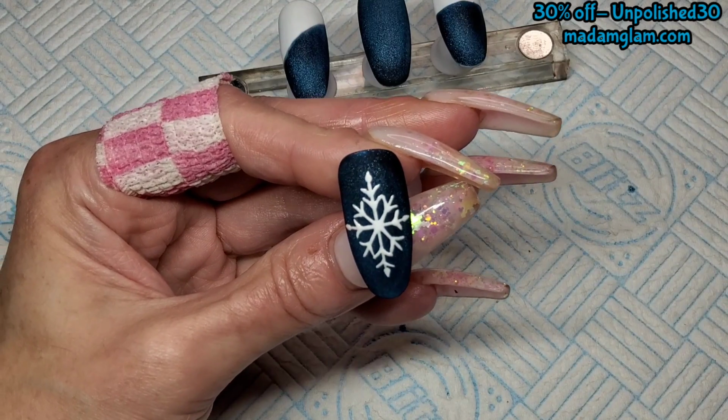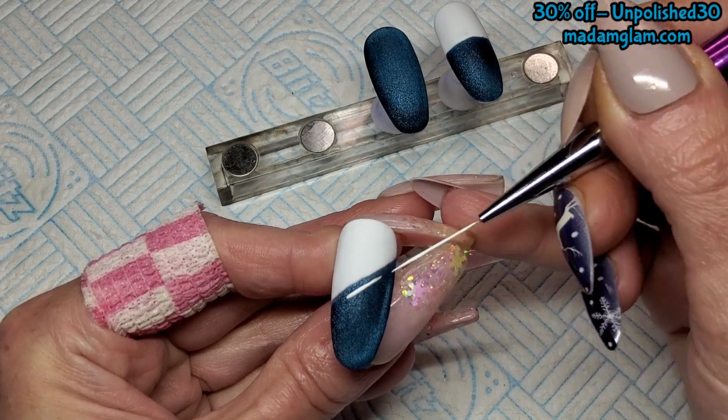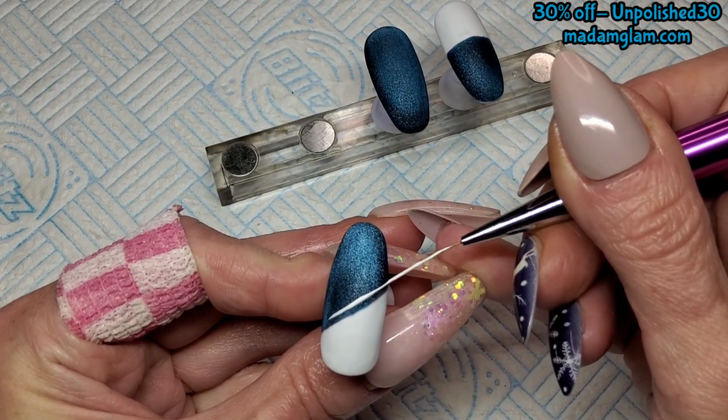And these Madam Glam gel paints as well, they cure for 60 seconds and they don't have a tacky layer, so you can leave them as they are if you want. They cure nice and glossy.